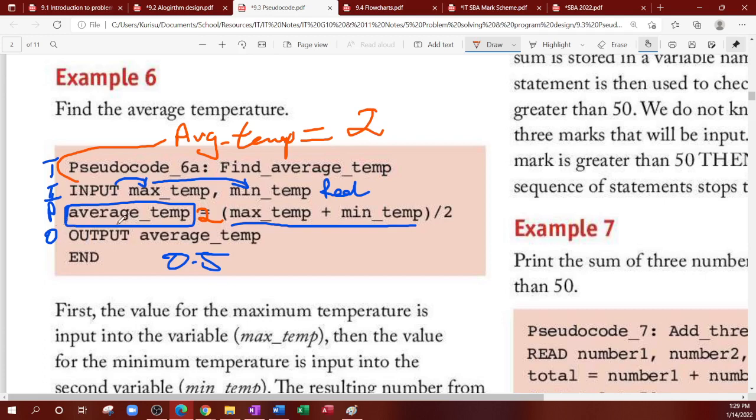But when it goes through the algorithm and it reaches this stage here, that 2 is going to change because some sort of calculation is going to be carried out. And when it is carried out, maybe that same 2 divided by 2, if a person entered 2 for both, and you get that 0.5 once again, then that is going to be stored in average temperature, and it's going to overwrite that 2.